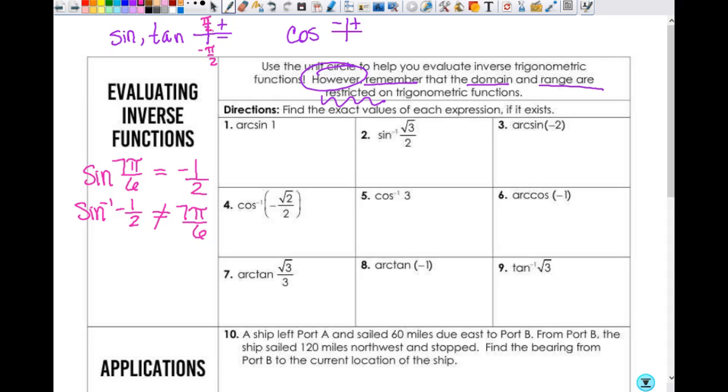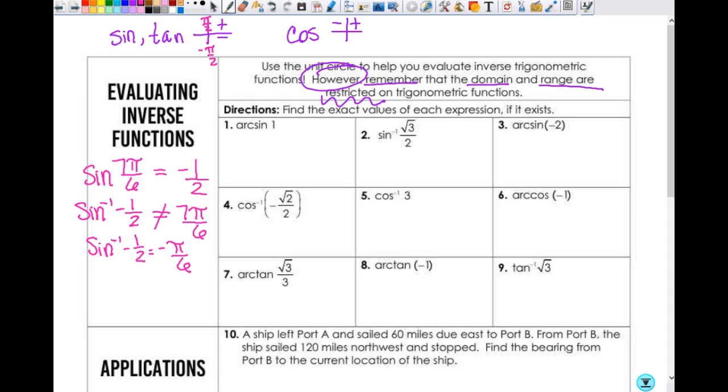So if I have a negative ratio, I know for sine then, if I'm restricted to these two, it's going to be a fourth quadrant angle, right? And that fourth quadrant angle, I can't even call that 11 pi sixths, because it has to go from negative pi halves to pi halves. So the sine inverse of negative 1/2 is negative pi sixths. Just think about that for just a second. If I have a huge stack of note cards out there, I can run through that and I can keep giving you different angles, and your answer can be negative 1/2 every single time. But if I say, what is the sine inverse of negative 1/2, there's only one possibility, because my range is so restricted. Okay, does that help a little bit?